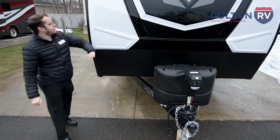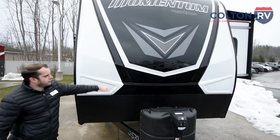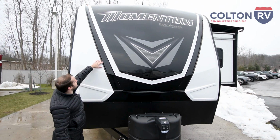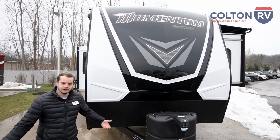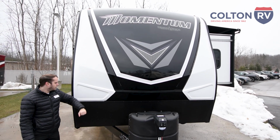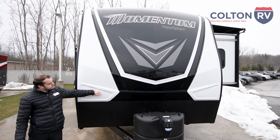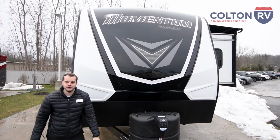Taking a peek here at the front, it's got a really awesome fiberglass molded front cap. LED accent lights on the front too, so when you're parked at a campsite or traveling down the road, it really makes it look pretty awesome. And the molded fiberglass front cap has automotive grade paint, and it really helps prevent delamination as well.